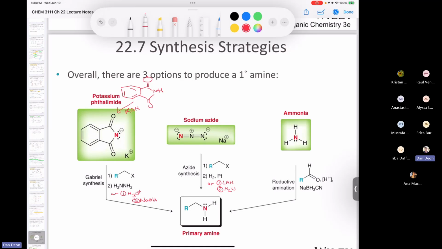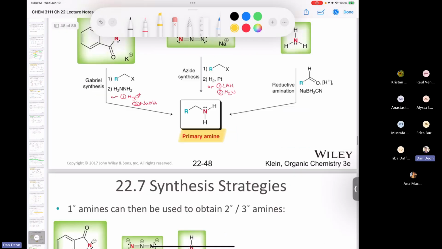All right, give me a thumbs up if you're with me on all these. So all we're talking about is making a primary amine, one type of amine. There's a lot of different ways, and every once in a while he'll mention things like, why do you have to learn 3 ways to do the same thing? Well, it's going to depend on your substrates, right? You're going to try all 3 of these probably, and whichever one gives you the best results, that's the one you're going to use. So that's why they call it research, right? You have to do it over and over to try to get the best result you can.